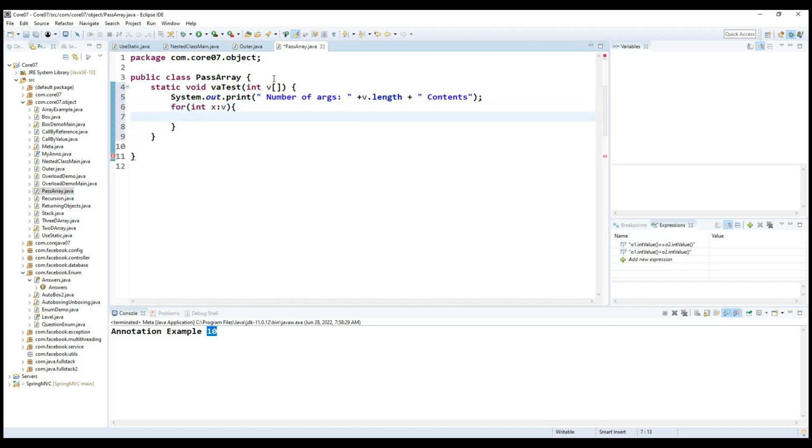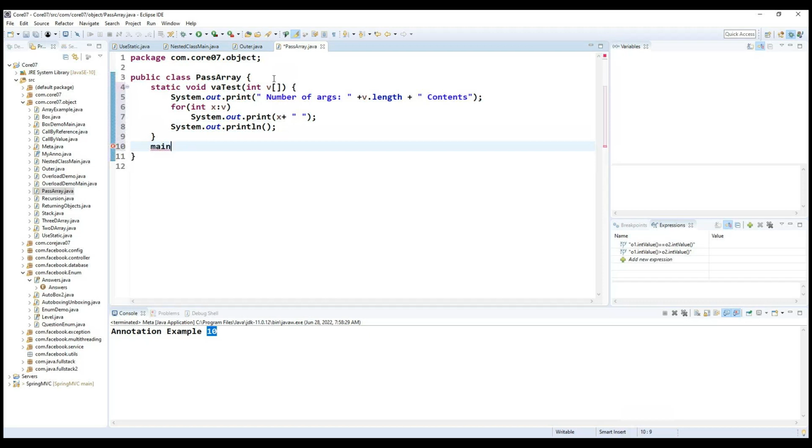Now what you need to understand here. So here basically I'm going to print. So print here and the x value I'm trying to print. And after this, just for understanding, I'm going to print a next line empty. Okay, so we need to understand this very carefully. So this is the VA test method we defined.